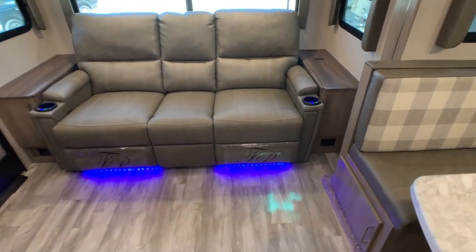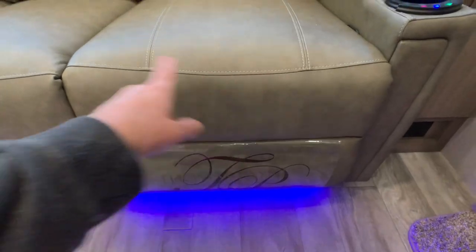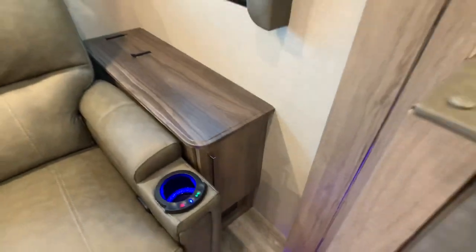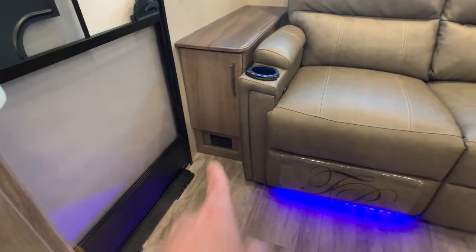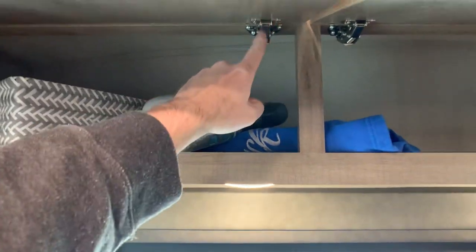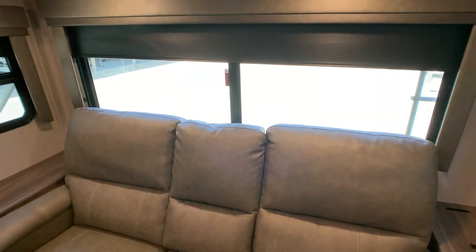In the rear you do have the theater seating — they are heat, massage, and of course light accenting. Thomas Paine badge right there, and these are reclining. The fabric is kind of like a blue jean fabric, all stain resistant and water resistant. Nice little cubby here with 110 outlets. Imagine does a great job on their outlets and smart device charging stations. There's huge storage on this floor plan, and you do have recessed hinges — that's a big deal, and a nice selling feature. Plus that huge rear window.